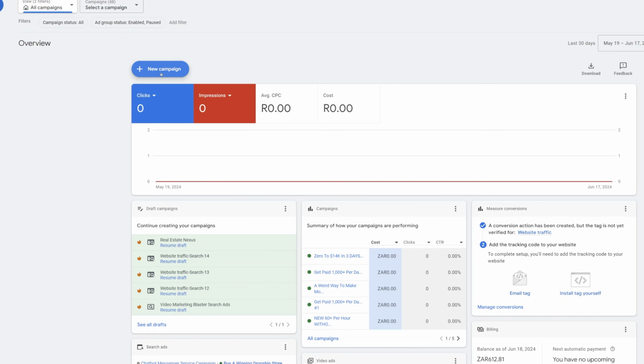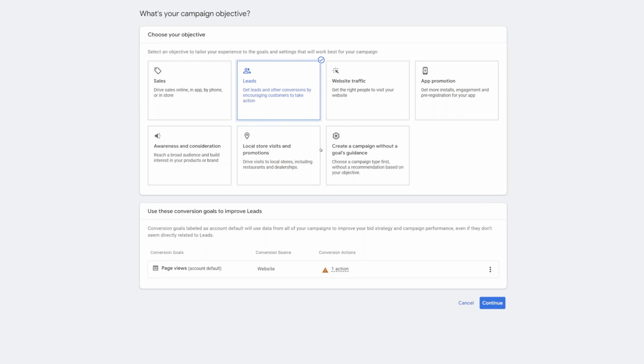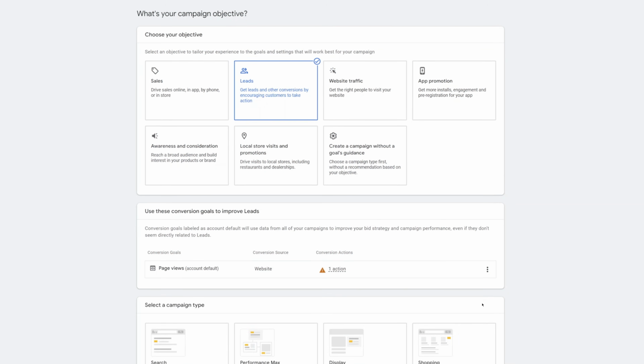Once you've signed in, on the left-hand side over here, we can click on New Campaign. Click on plus New Campaign, and it will now take you to the tab where we can go and create our campaign. So what we need to do over here is we need to select one of these options. What is our campaign objective? Well, our campaign objective is to get affiliate marketing sales. We want to either get sales or we want to get leads to our affiliate website. So let's go and click on leads. This is the option that I use, and we can now go and click on continue.